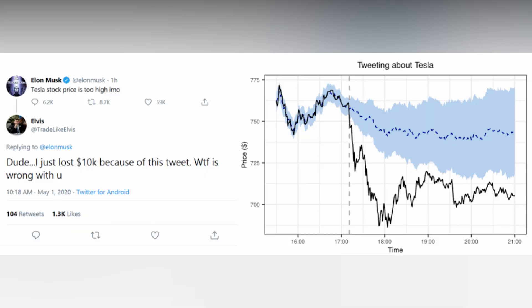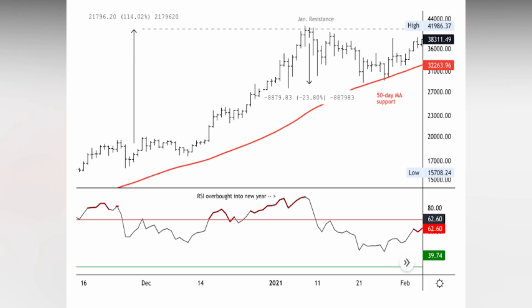Some analysts believe that Dogecoin is unlikely to survive the test of time, but that doesn't really matter. Elon Musk is currently influencing the price of Dogecoin via Twitter, and anything he says has the potential to increase or decrease the coin's value. All that matters is that you invest at a level you're comfortable with, understand you may lose money, and may profit if you sell during a Musk-induced price spike. Investing in cryptocurrency comes down to your personal risk-reward profile. Doge could be a good fit if you don't mind living dangerously, but if you can't handle double-digit losses in a 24-hour period, you might want to avoid crypto entirely.